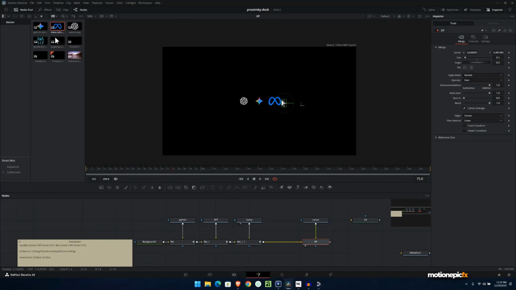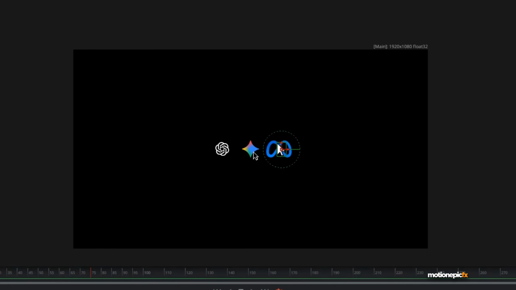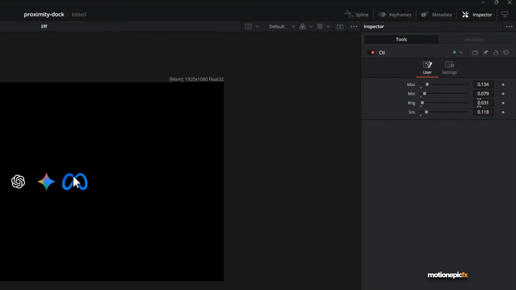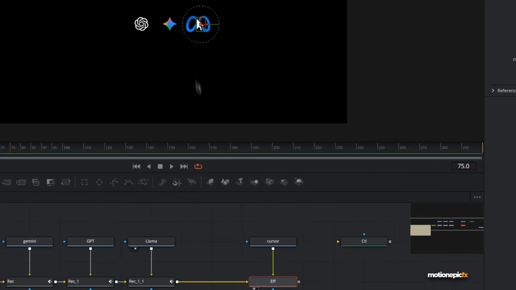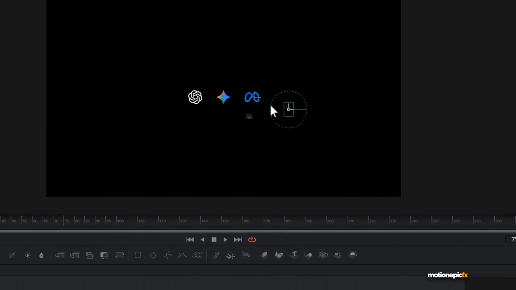Yeah, that looks good. Now you can see that if my mouse cursor is on the icon over here, but as you can see, it just scales up the Gemini icon as well. And we can control that using the range over here. If I reduce that, then you can sort of control that. So let's reduce the range and reduce the sensitivity as well and see how that looks now. Okay. I think that is much better now. Cool. So we are done with this.